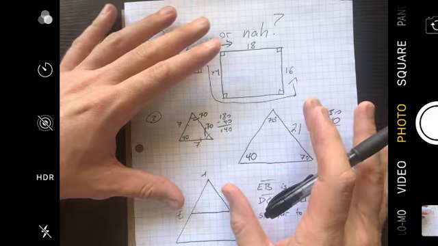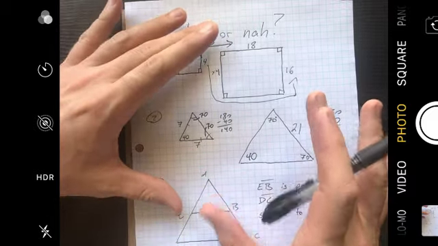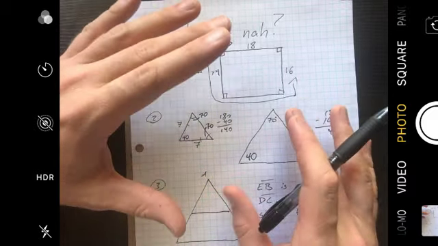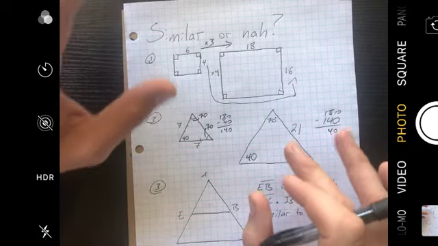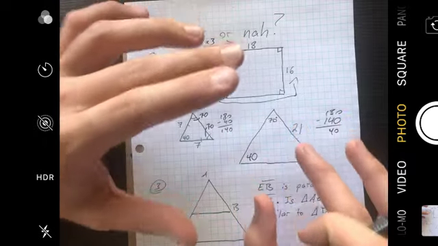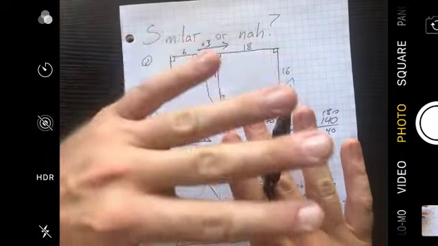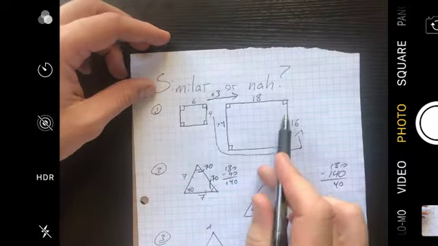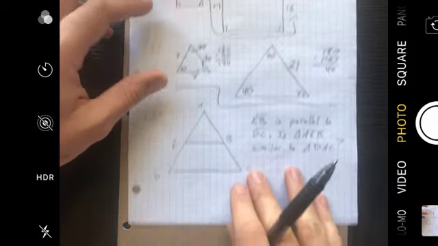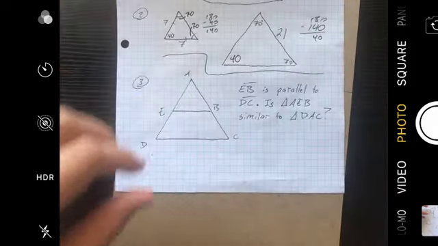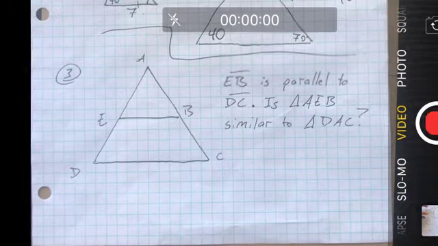For triangles, this is legit. If all of the angles are perfectly the same, it's always going to be similar, just so you know. So just keep that in mind. If triangles have the same angles, they'll always be similar. Always. Where something like this with right angles, nah. But triangles, yeah. So these shapes are similar. That's a yeah from me. Okay, last one, dudes, or on this page at least. Let's get it.